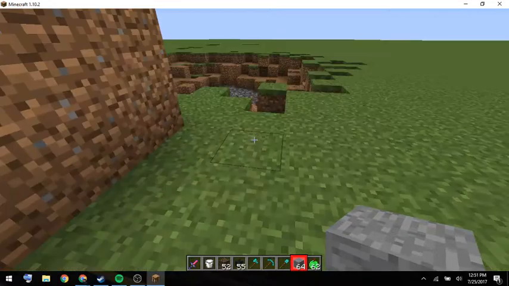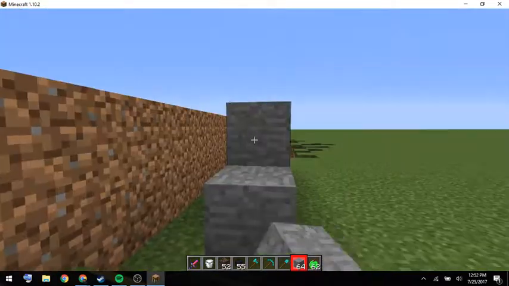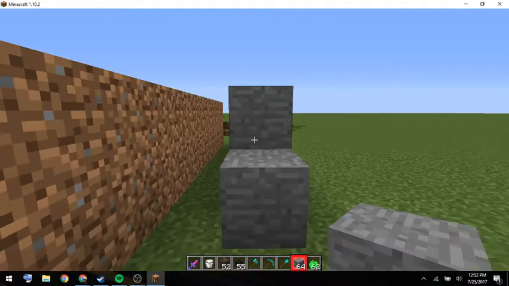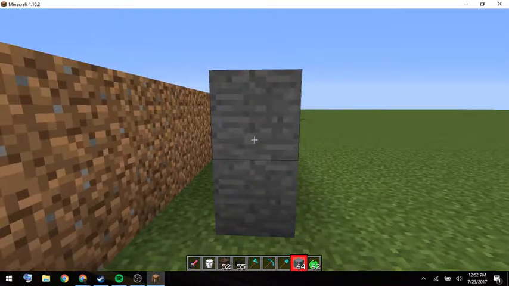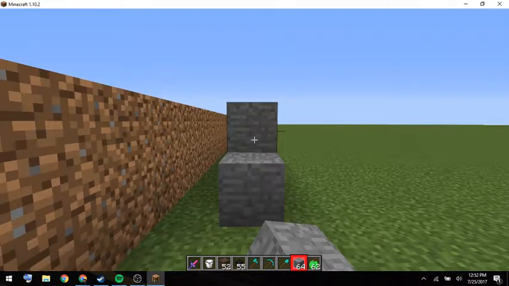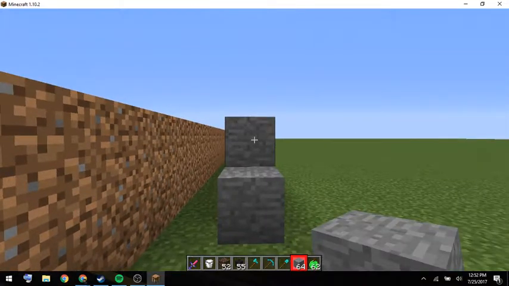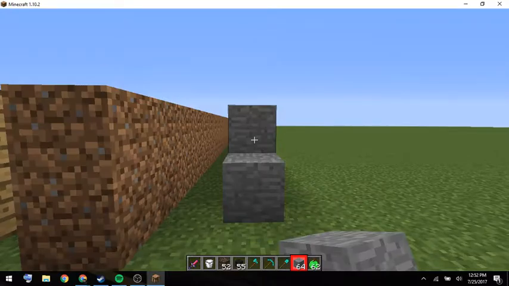I would have done other commands, but I wanted to keep this video short. Like, how to set your difficulty with a command block, how to do keep inventory with a command block and such. How to do time set with command block. I would have done that, but you know.